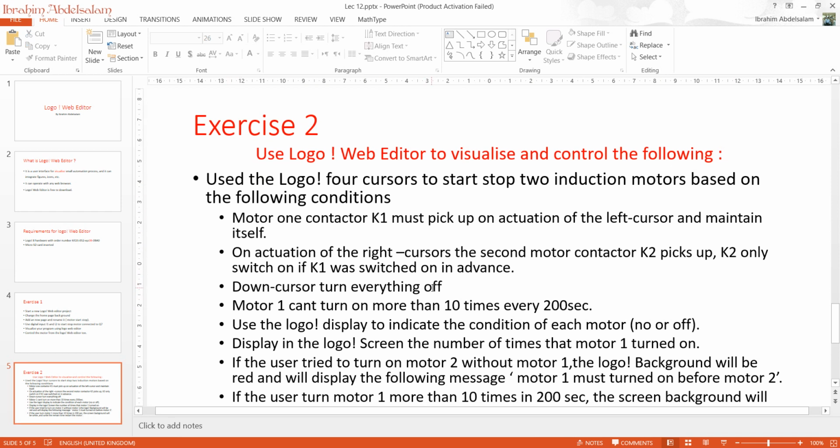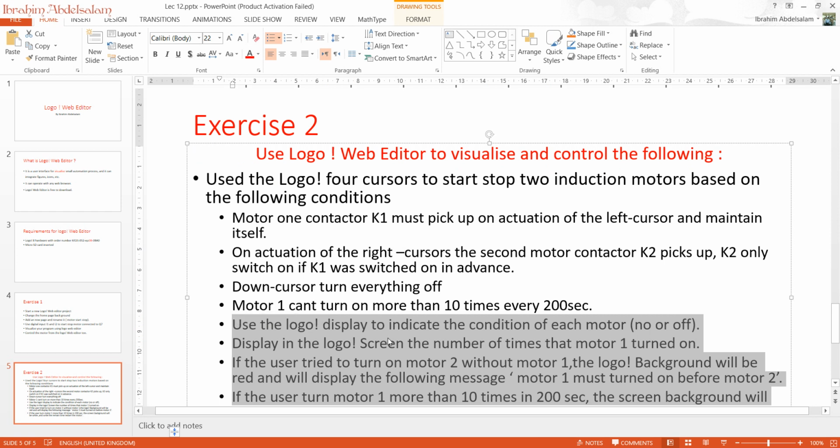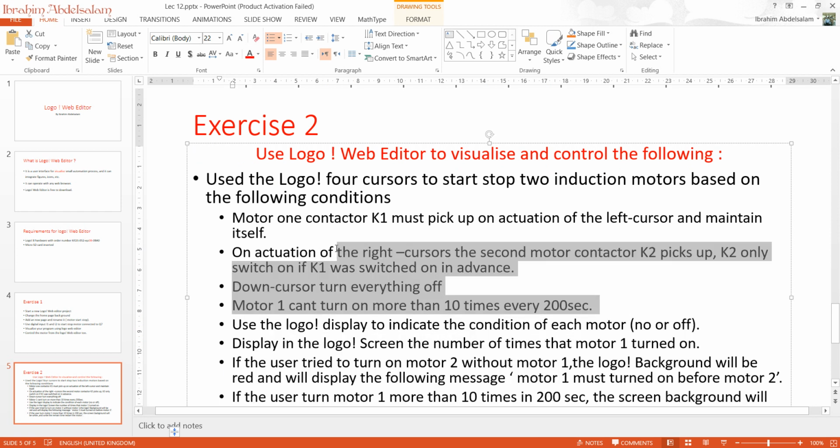Down cursor turns everything off. Motor 1 can't run more than 10 times every 200 seconds. Use logo display. All of this part has no effect in our program, so we need to take care of the first, second, and fourth conditions.